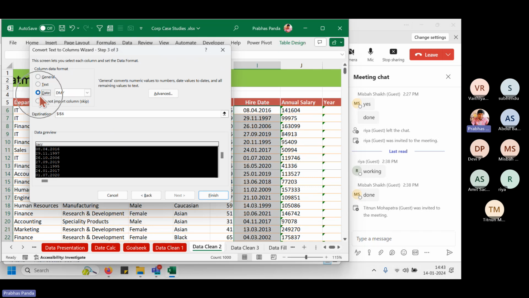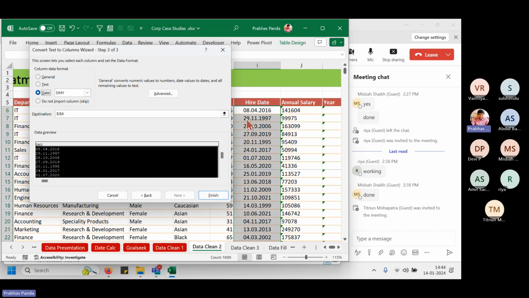Now, once we select Date, there is a drop down. Let's understand the relevance of this box. First we need to understand what date format our system's date column has: DDMMYY or MMDDYY.